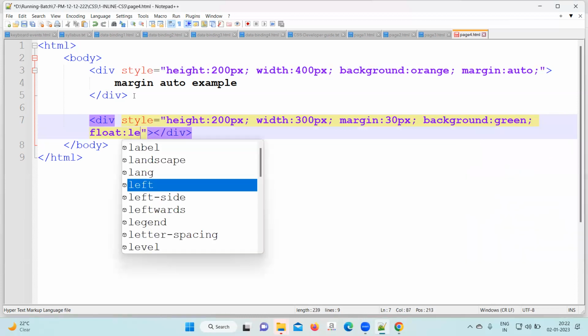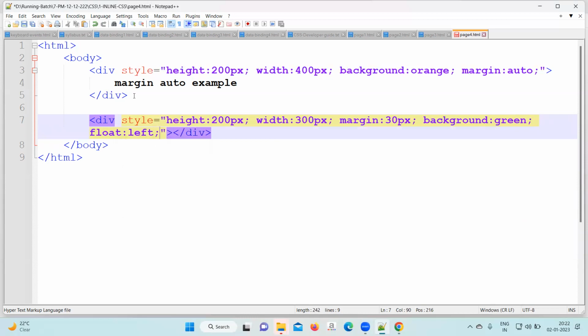So what you have added till now: height, width, margin, background, and float left.